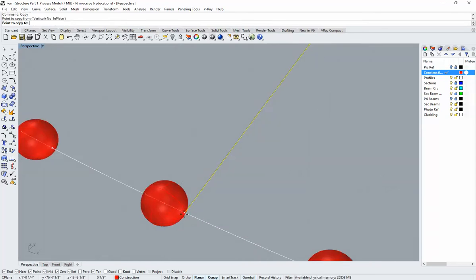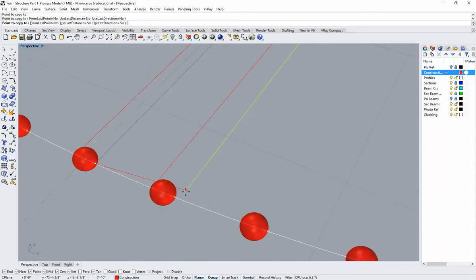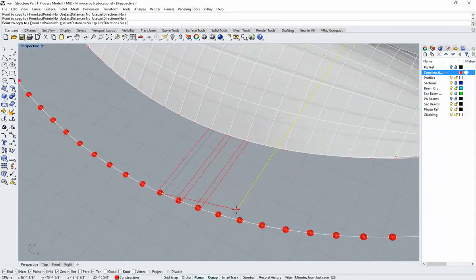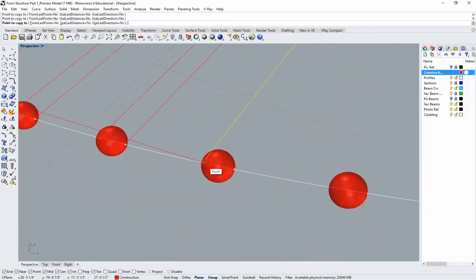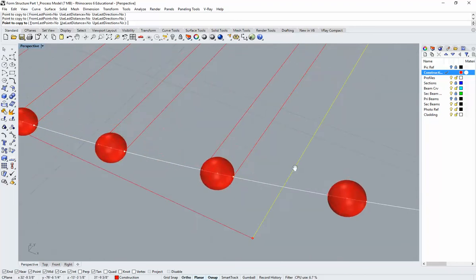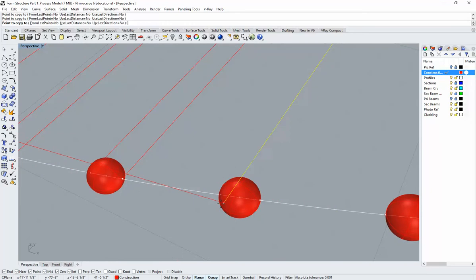So I'm just going to copy this line to every one of those intersection points like this. But I don't need to go on the other side, remember, because I can mirror those. So long as I got the center figured out, from center to the other end, I don't need to copy everything. Which also means I didn't need all the spheres, but I did it just for the sake of demonstration.